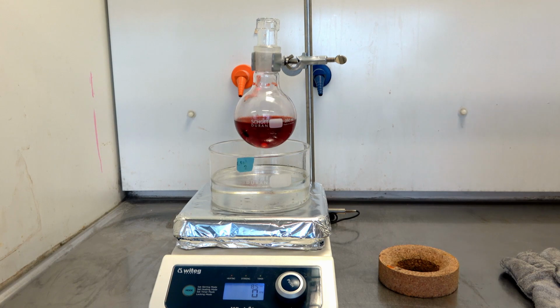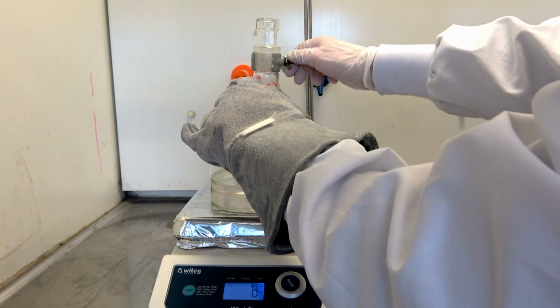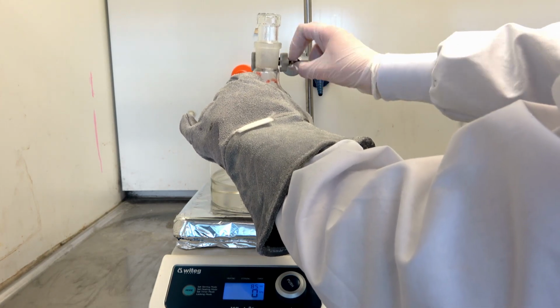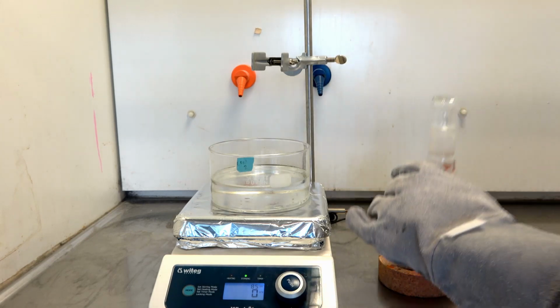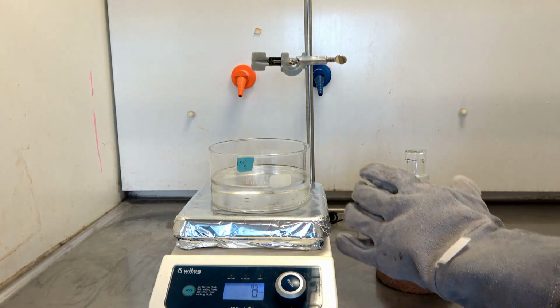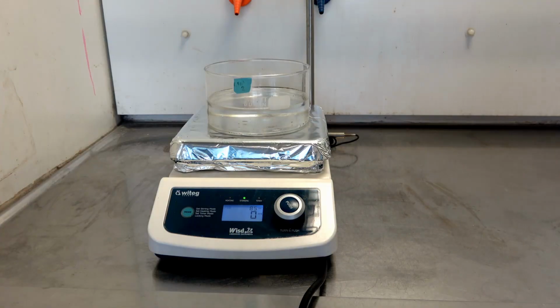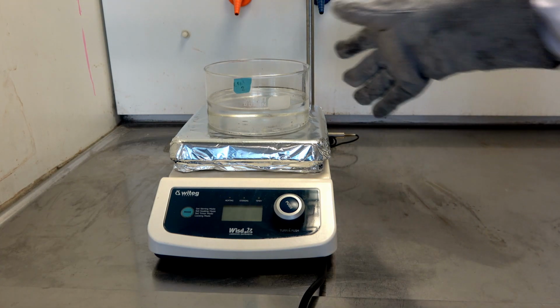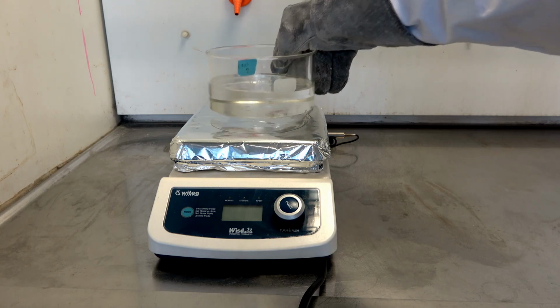Place the flask in a cork ring inside the ventilation hood and allow it to reach room temperature before taking any further steps. Finally, turn off the instrument. Once the oil bath has cooled down, it can be removed from the stirrer.